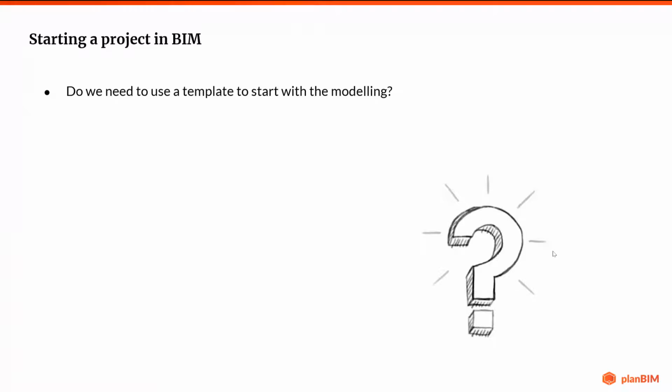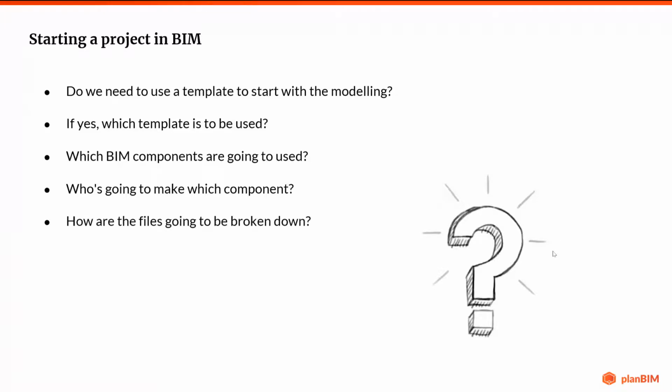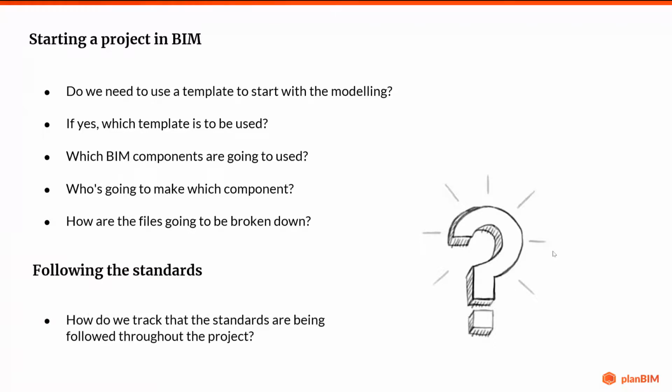A natural question is, do we need to use a template to start with the modeling? If yes, which template is to be used, which BIM components are going to be used in that template, and who's going to make which component? Also, how are the files going to be broken down, whether by level or by discipline, and who's going to work on which files? These are some of the challenges we face. Even through the project, it's a big challenge to follow the standards. How do we track that the standards prepared, let's say in the BEP or through a tool like PlanBIM, are actually being followed through the project?